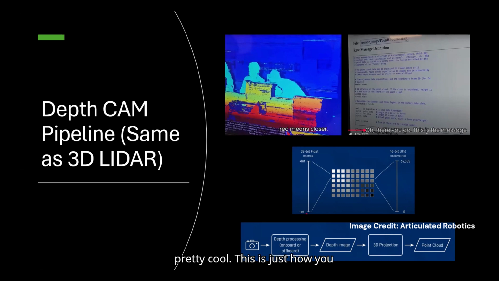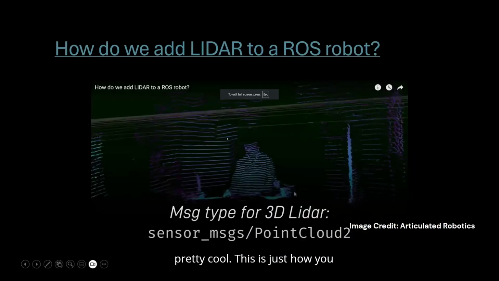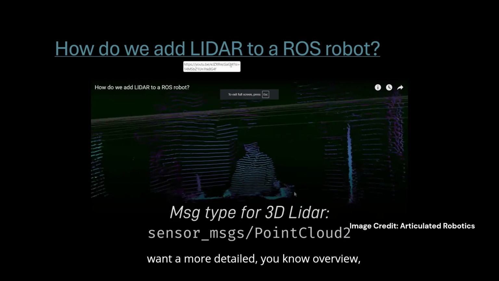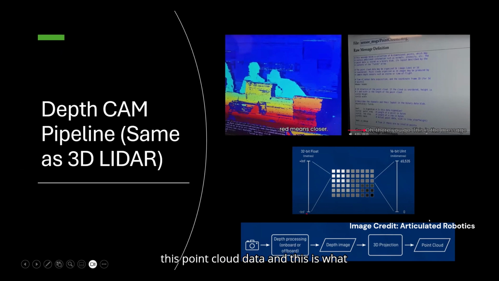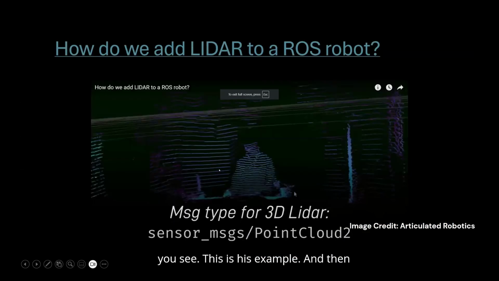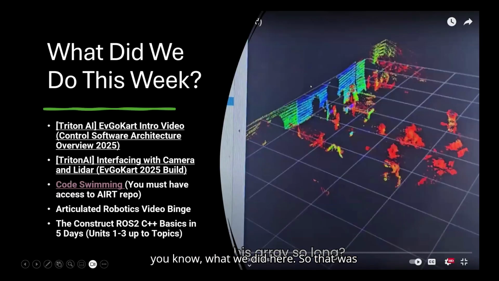So that was pretty cool. This is just how you visualize the LiveVox LiDAR. If you want a more detailed overview, it's the same thing as what we saw here. You're just displaying this point cloud data, and this is what you see. This is his example, and then what I showed you guys earlier. This is what we did here.